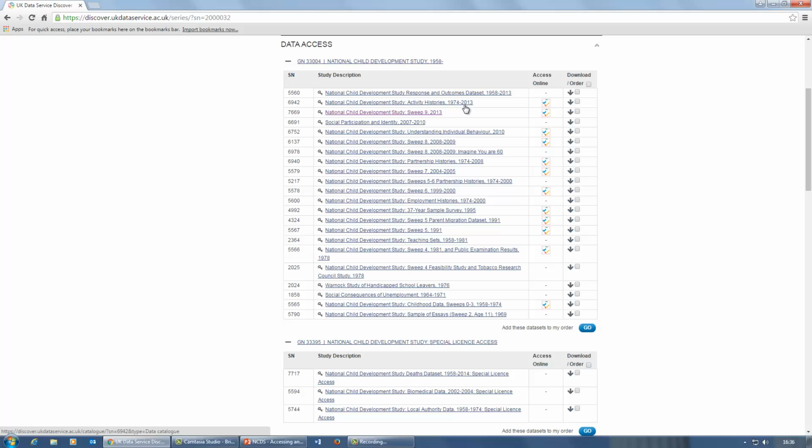Now, all the main sweeps, up to and including age 55, 2013, contain one main flat file with one line of data for each participant present at that sweep. So these flat files are straightforward to merge together longitudinally using the unique case identifier NCDS ID. So that is one variable which is present in every single one of these separate data files. So those flat files have a variable containing the direct answer to each and every question we've ever asked people.